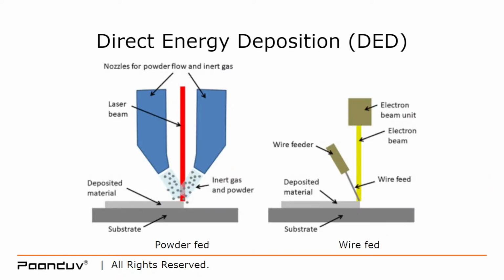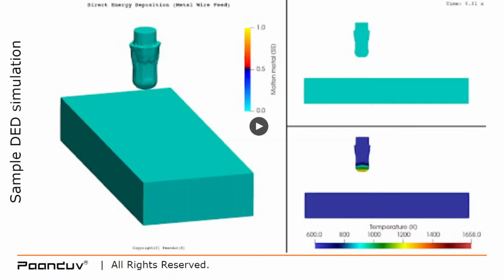Okay, moving on to the next process, which is direct energy deposition, or the DED process. There are 2 types of DED processes. One, we inject metal in the form of powder in concentric circles around the laser, and the second one is wire fed, where we basically inject wire and not powder, just a wire in the path of the laser beam. And what happens, the laser melts the powders or the wire, and the molten metal basically sticks to the surface and eventually solidifies, somewhat similar to soldering process.